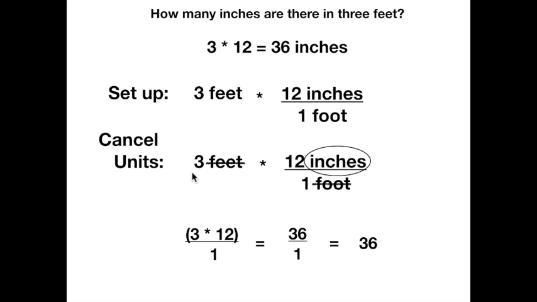And then by the math of multiplying across the fractions, we know that we multiply everything across the top, 3 times 12. And then we multiply everything across the bottom, which is only 1 here. And that's going to look like this. So 3 times 12 on top is going to equal 36. We've only got the number 1 on the bottom. So we carry that across. So it's 36 divided by 1, which is going to equal 36.